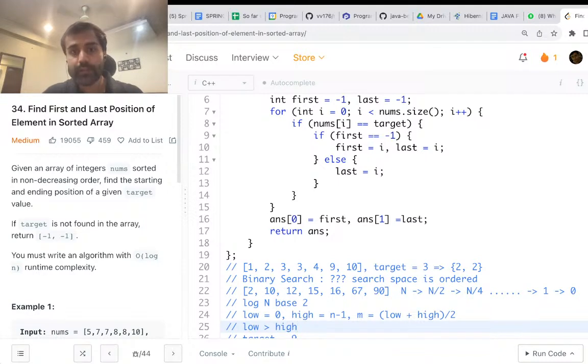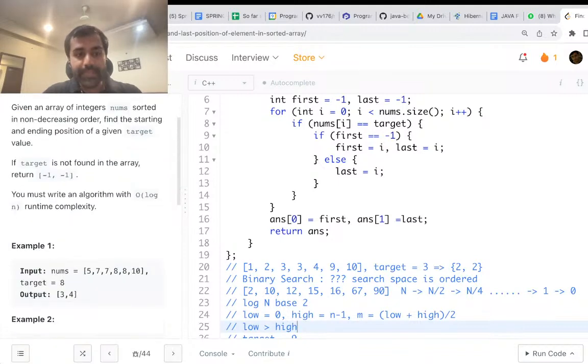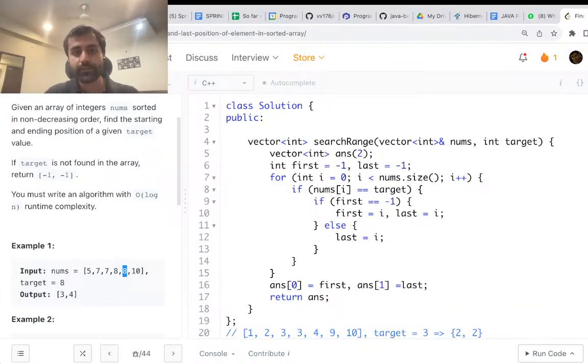Okay, I think we talked enough about binary search. Now let's talk about the question. This question is not just about checking whether a target is present or not. This question is about explicitly finding out its first index and last index. You understand that, right? So in this case, I have to do a little bit of improvisation. So it's just a very simple improvisation of binary search.